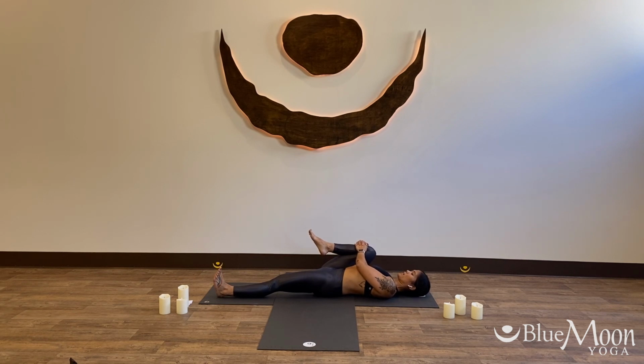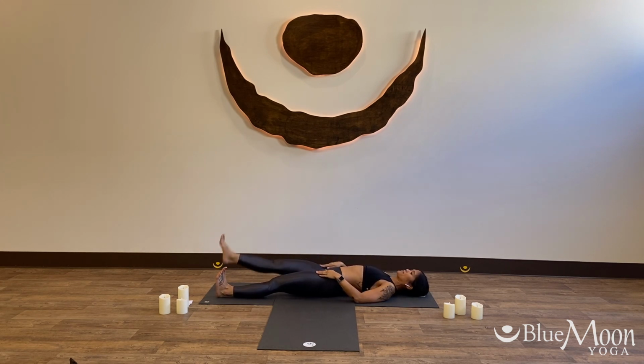Use your upper body strength to create the flexibility you want in your lower body. So biceps should be bulging. Elbows are in toward your midline. Press the back of your neck into the floor. If your left calf muscle isn't touching the mat, just flex your left toes. Pull a little bit harder at the end. Release. Straighten out your right leg, left side.